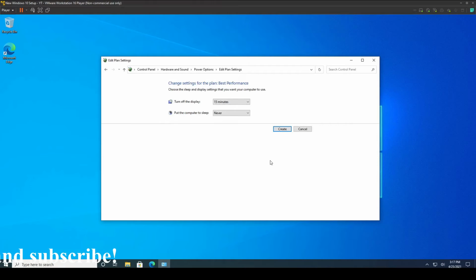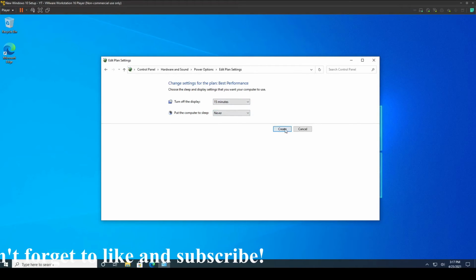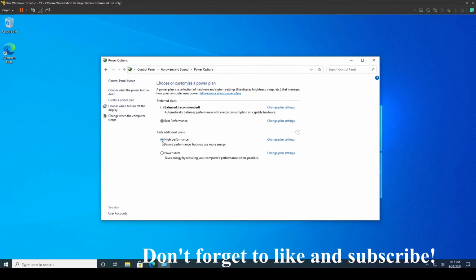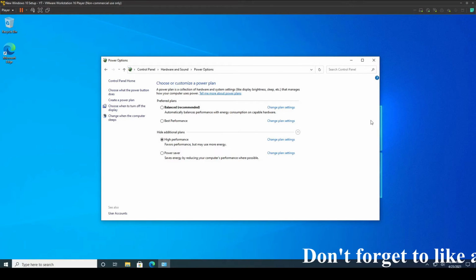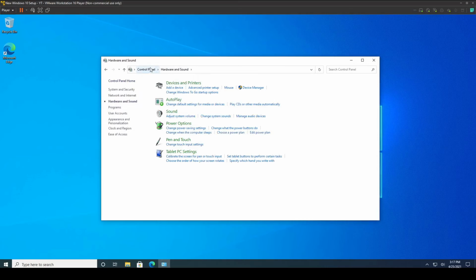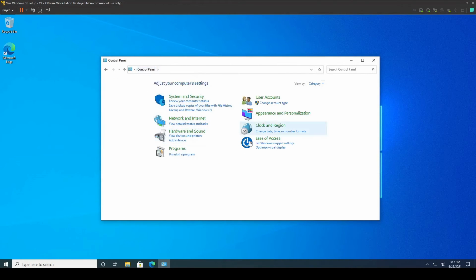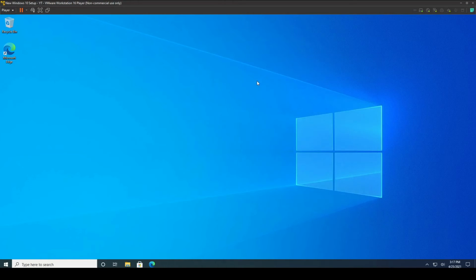You want to click next, and then choose your settings, create, and then high performance. Bam. So now your computer is going to be running at the best performance it can instead of worrying about battery. So once that's done, you can enjoy Windows 10. Once you have all these little optimizations, you'll notice that Windows 10 will be a little speedier, and you can also work on some stuff.